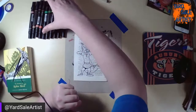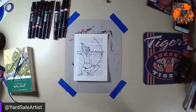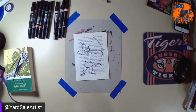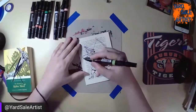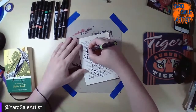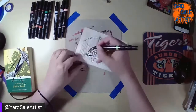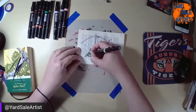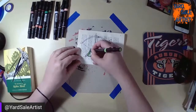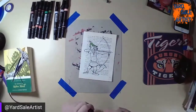All right, let's get to coloring this cat. We'll go with his hat. His hat is actually a different shade of green than the rest of his outfit. It's a little bit lighter, so I'm going to be using the apple green to color the hat.